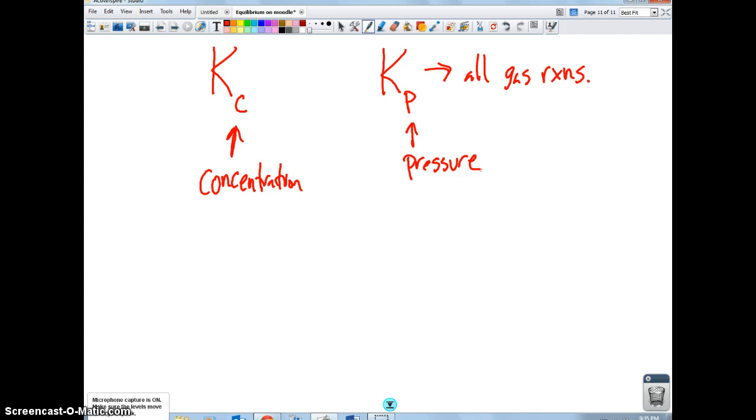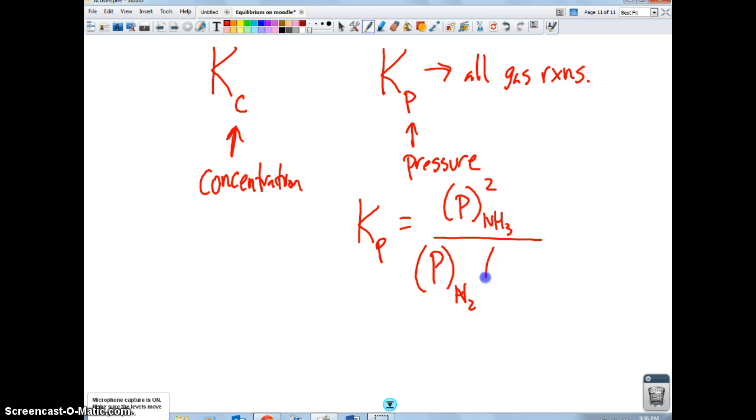And so we're going to look at Kp. There is a mathematical relationship between Kp and Kc, and so what we need to be able to do is understand the difference between them. For me, in my class, I don't see a difference between writing Kp and Kc and how it works, but Kp is going to be the pressure of some gas. Let's use the one we just did, where it was ammonia: the pressure of NH3 squared, over the pressure of nitrogen and the pressure of hydrogen cubed. So it's going to be pressure based.